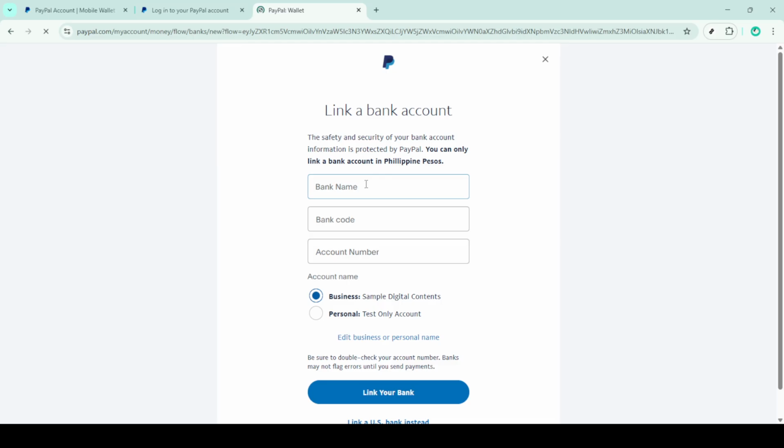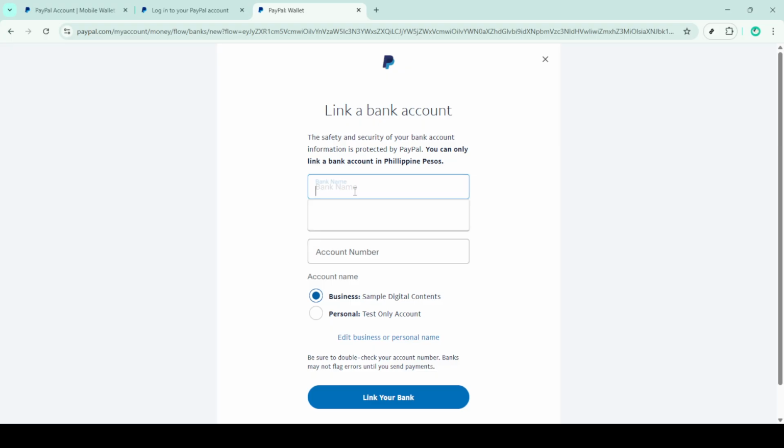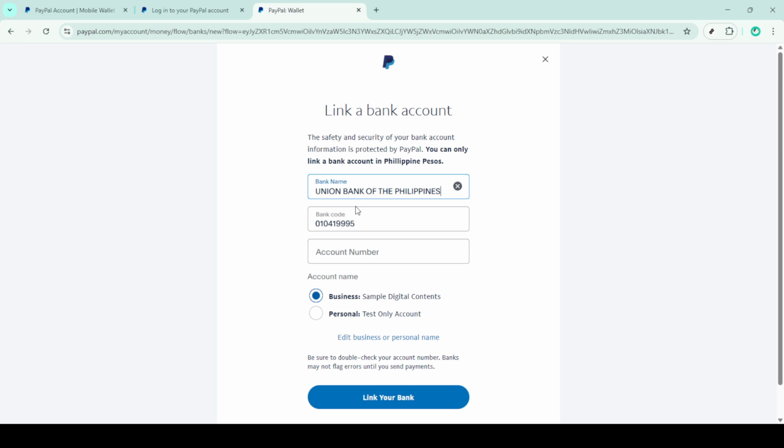This step is essential because linking a bank account not only helps in verifying your identity, but also provides an additional layer of security to your transactions. Moreover, having your bank account connected to PayPal can increase your transaction limits, giving you more options and flexibility for your financial activities. By following these steps, you'll have successfully managed your PayPal account limits, and with the prompt to link your bank account, you're on your way to lifting those restrictions.